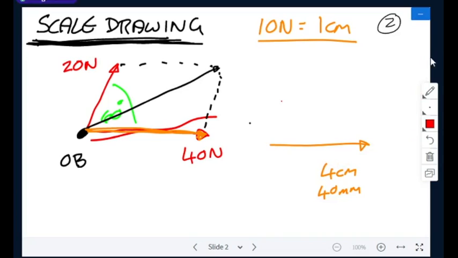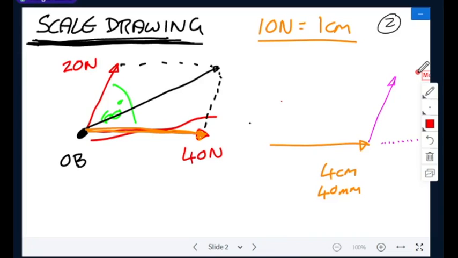Right. So this is still going. I might just be a bit quiet now on the recording, but here we go. So you draw 40, and then you'd add on the 20 on the end, top and tail. So you would draw 20, something like that, to scale, and what would the angle in there be? Well, it's going to be 60.